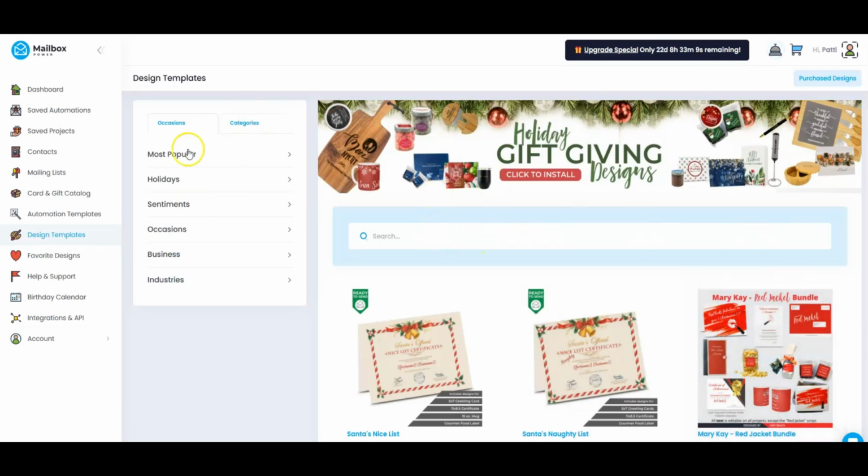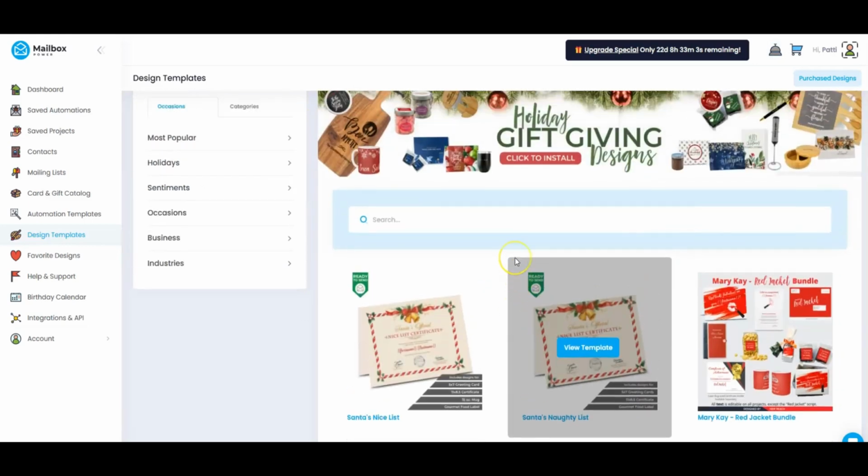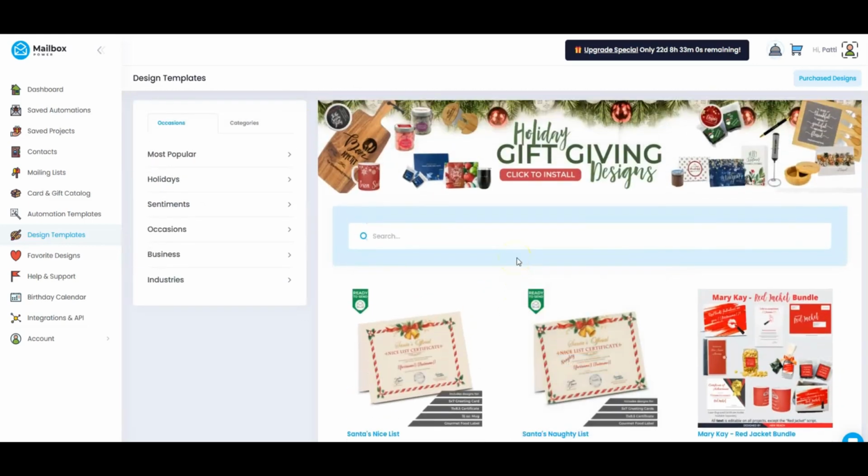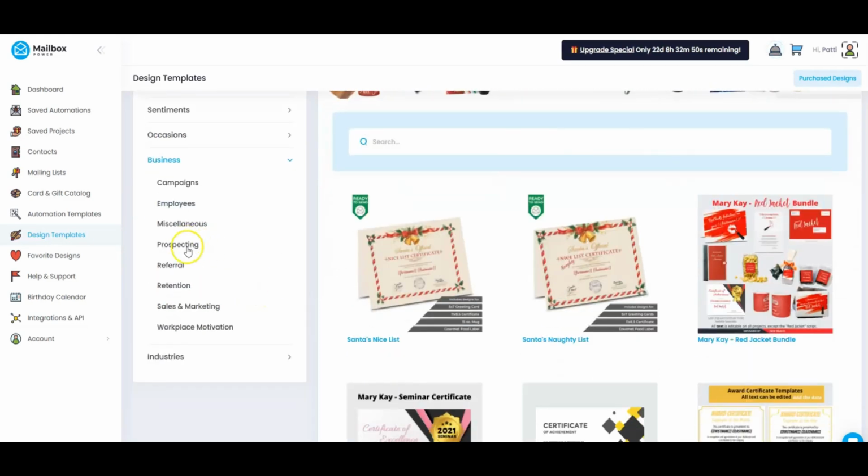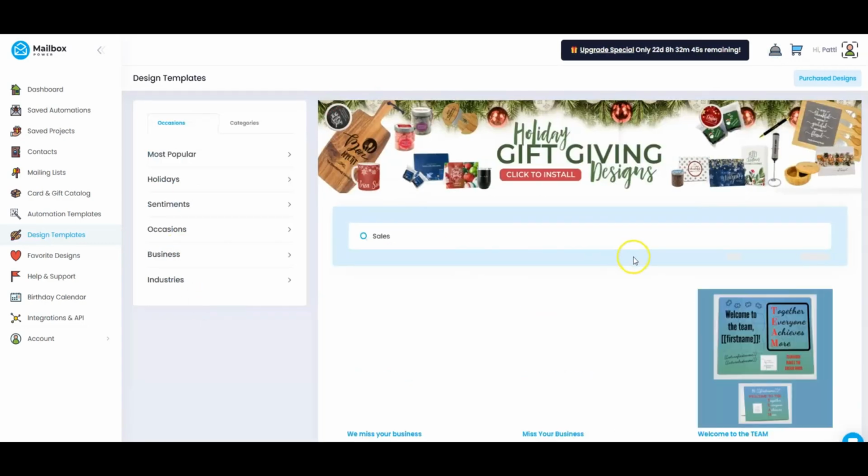But in the meantime, what I would do is come in and create a set of presets for the things that you want to do. So if I'm going to create something that's going to send one today and one 6 days from now and one 6 months from now or whatever, you can come in and create all the content that you want. There's all kinds of templates in here for various things. So dig around, see what you can find that's going to work for you, and then you can edit it.